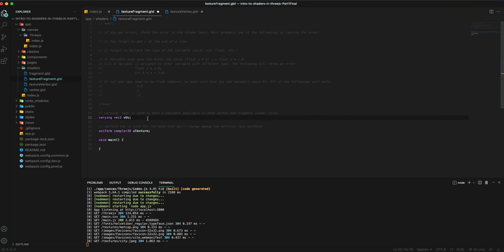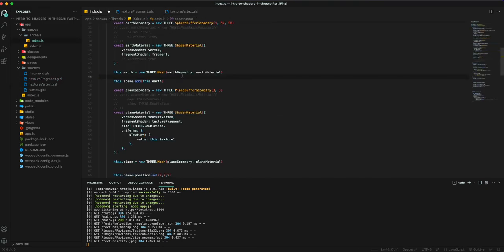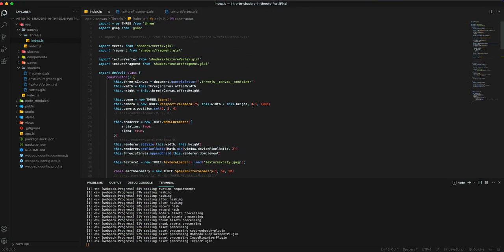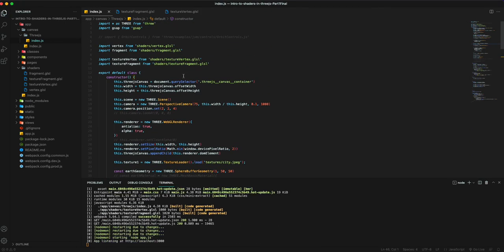Okay, so now I save all these files, and of course I have saved my index.js, to which I've added these files.